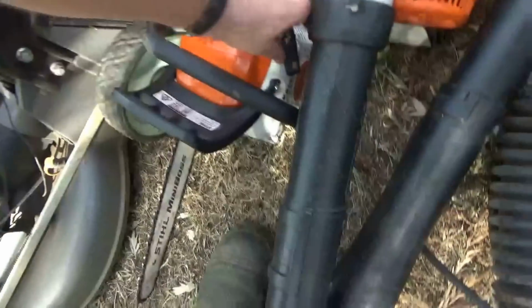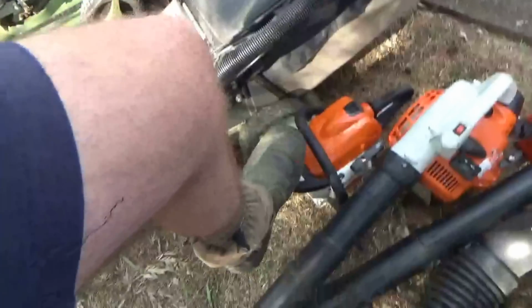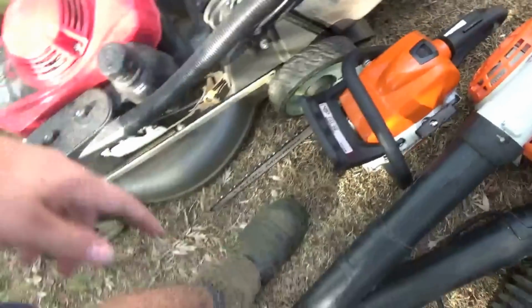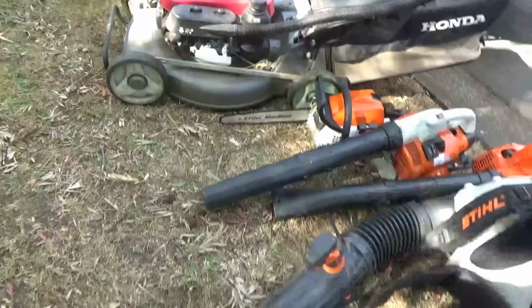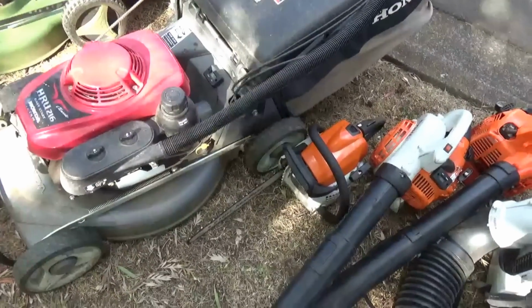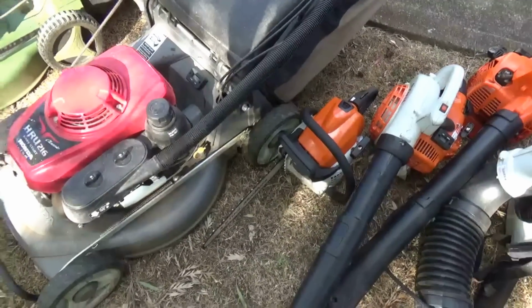What's next? Chainsaw. Just an MS171 Stihl. It's a great little machine. I think it's got like a 16-inch bar. Really nice saw, really well balanced, nice and light. Bit of a pain to start, takes a bit to warm up because there's no primer on it, but it gets the job done. And that's all I really care about.